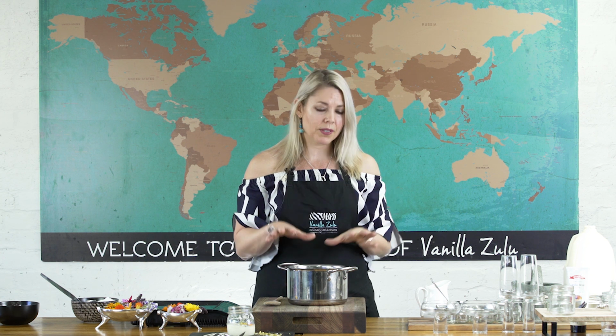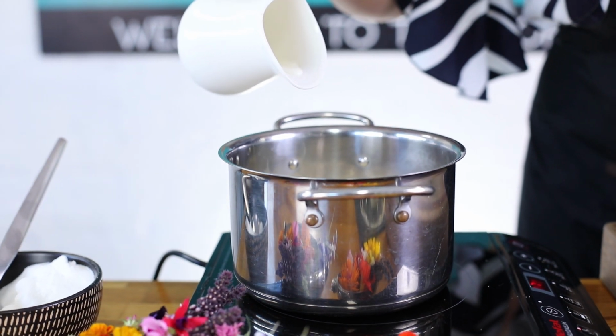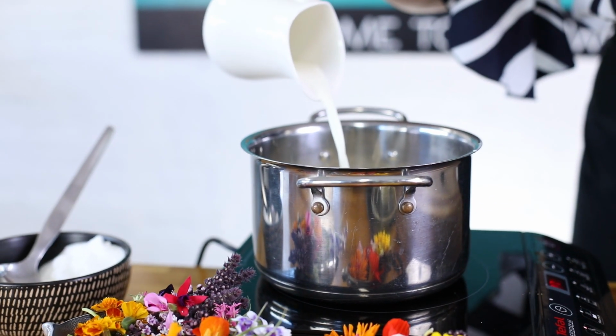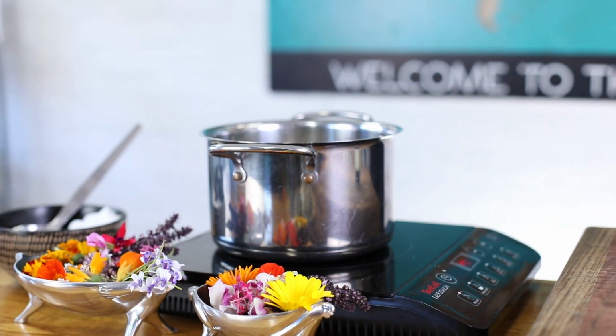Now, that was 800 mils of dairy cream. You can also make this completely dairy free. If you want to substitute that 800 mils of dairy cream for a coconut cream, you can absolutely do that without changing the recipe at all. I'm also going to add some full cream milk, about 200 mils, and all we need to do to that is boil it.